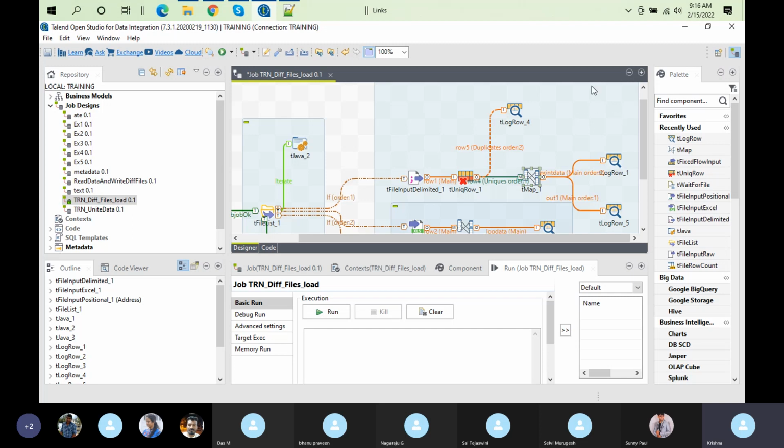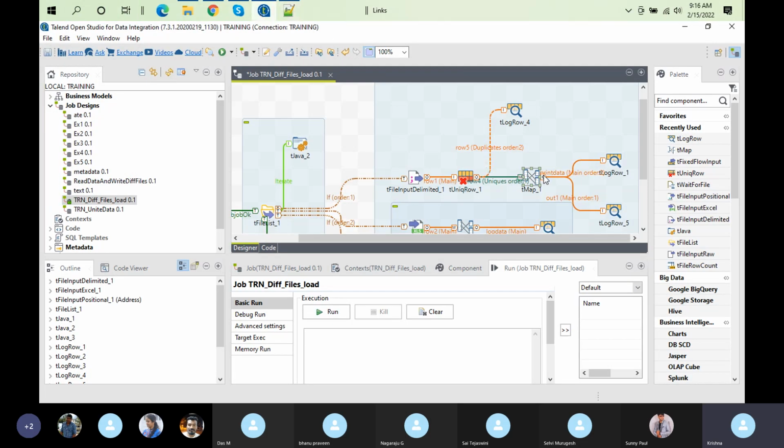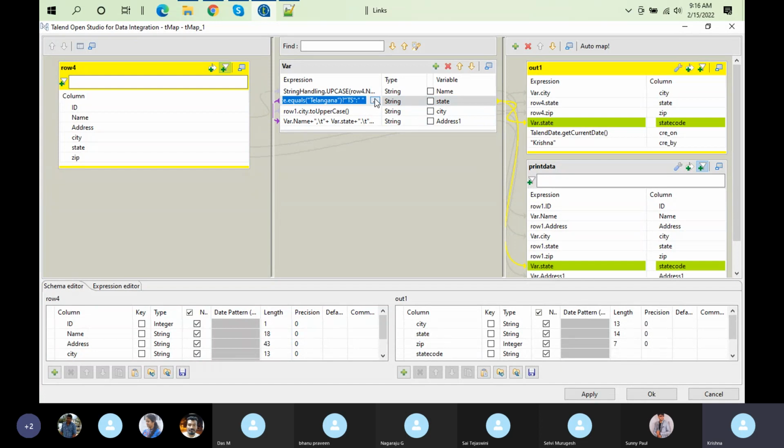So now in our case, we are handling one data file which has the information of customers with their addresses. I want to generate one more input for this process flow, and that data is going to define the state. We already designed how to get the state codes, so the state code is defined in a logic.